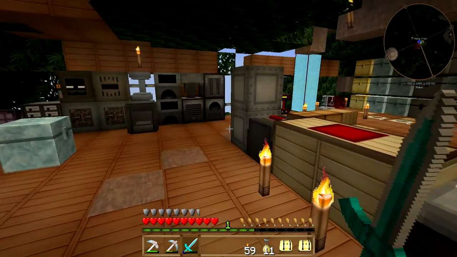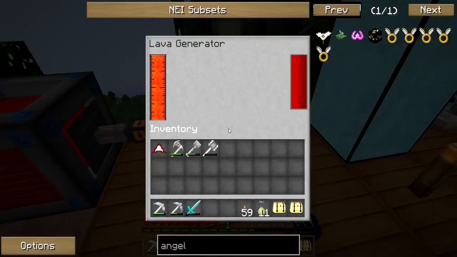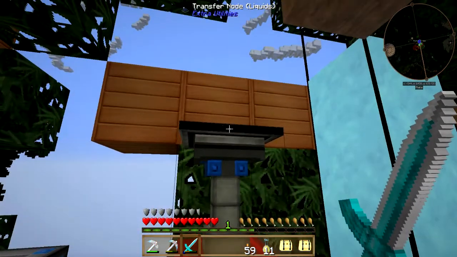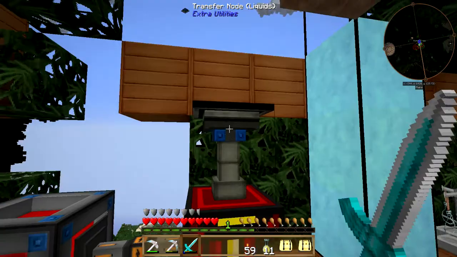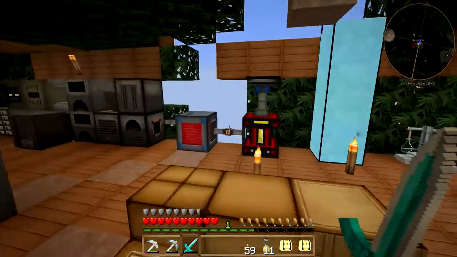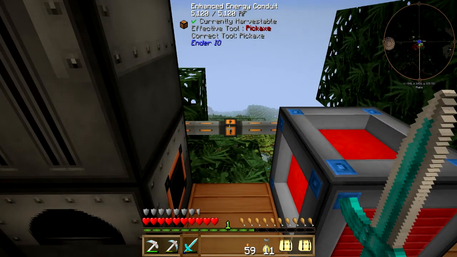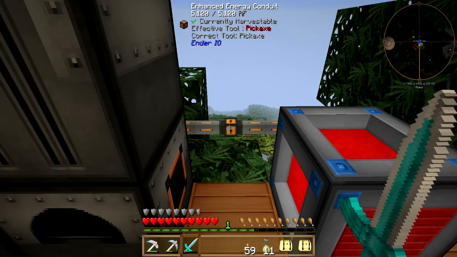So, all right, enough of that. What do we have to do today? Oh, some other upgrades. Look at this. We've got a lava generator with no lava there. But we moved the lava from over here, because what I found was these cables, they all keep, as you can see, they've got 5120 RF in them.